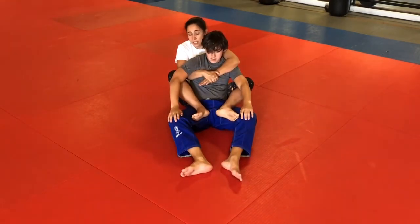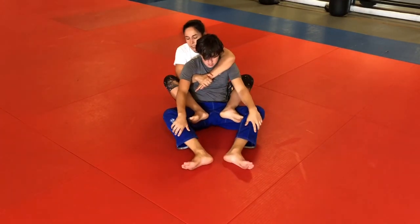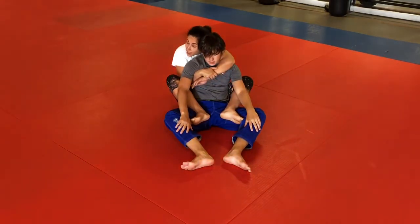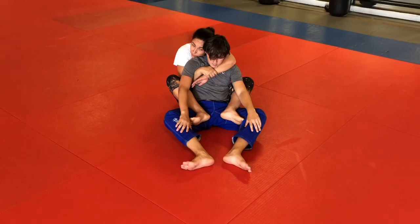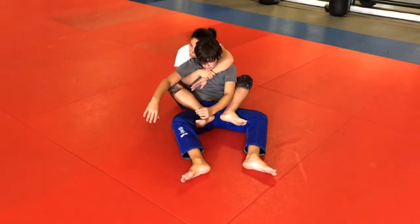I am not crossing my feet. And also I'm sticking them to him. So even if he wants to take them out, I'm gonna keep them in there nice and tight. So my hooks are tight, my seatbelt is tight, I'm gonna put my head tight to him. Now Caleb, see if you can move around a little bit, and if I stay on there. There we go, that's a good back control.